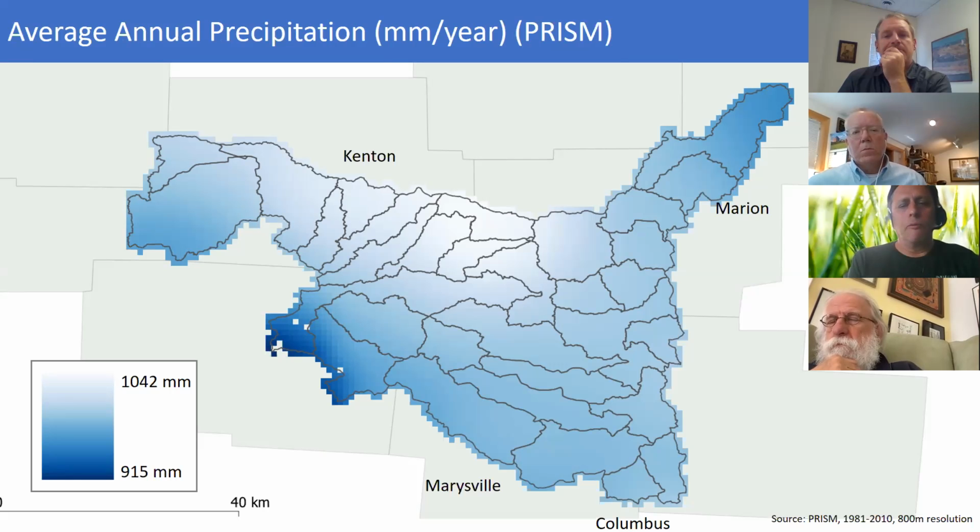We see here, for example, the average annual precipitation in the watershed. And then we can see very clearly that there are some regions that get a lot more rainfall, particularly near Kenton, and some other regions, again, that northwestern region gets less precipitation in general. So we use that, and as you'll see, that helped us a lot to improve the timing of the storms, which is an important factor for modeling adequately what's happened in the watershed.